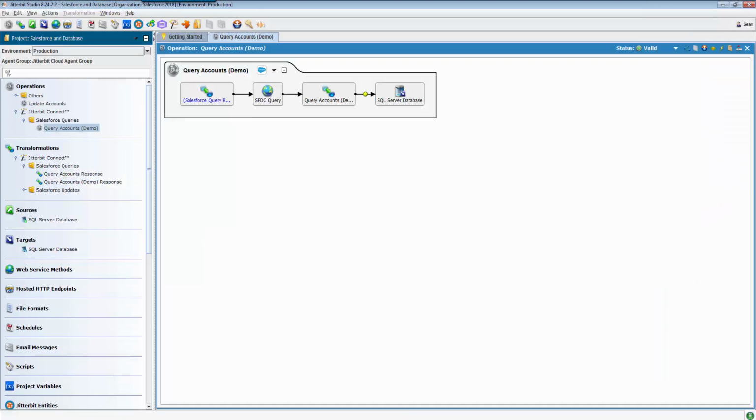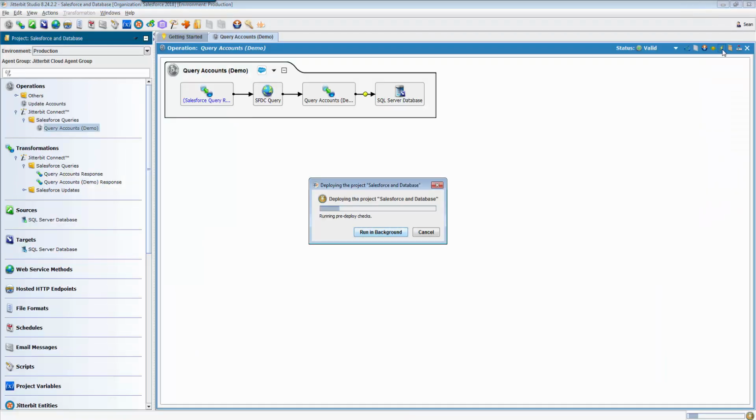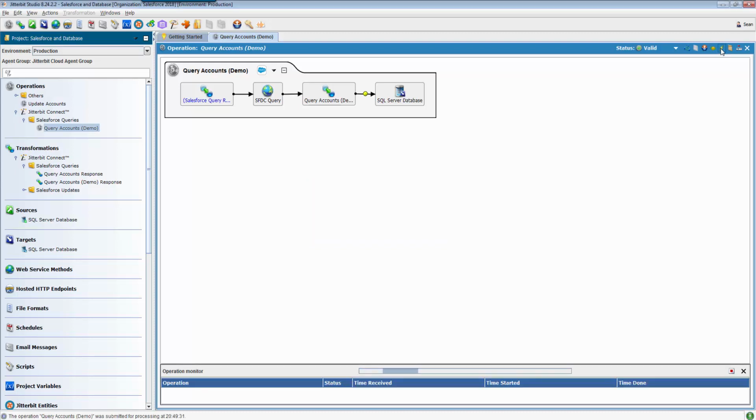If we go back here and execute this operation, what this process is doing is taking our project, deploying it to our cloud, sending the information over, and our agent is going to go pick up the data from Salesforce, transform the data, and send it to SQL Server.